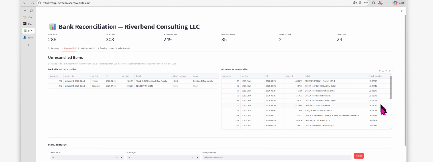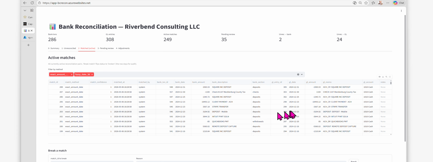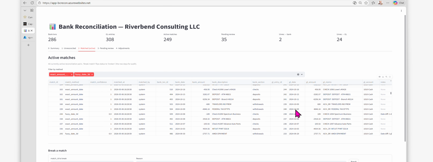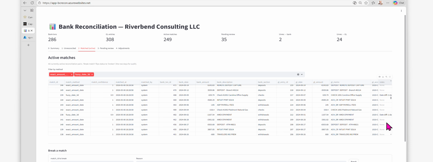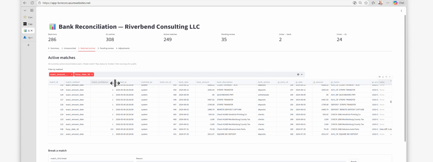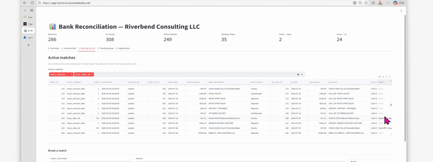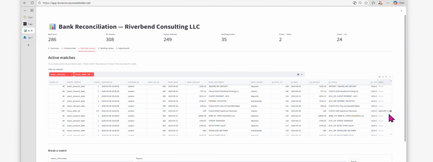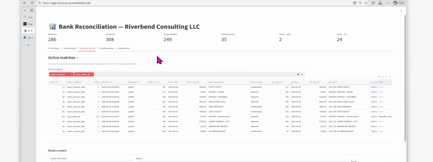Okay. And you can see that most of these are journal entries, which tells you something right off the bat. Then we've got a tab that shows us all the matched items, and it gives us not just the match, but it includes the notes, which are kind of hard to see here. Let's see if I can stretch that. Apparently not. On the ones where it's doing a fuzzy match, it's adding notes as to why it thinks it's a match, right? So those are all the ones that matched.